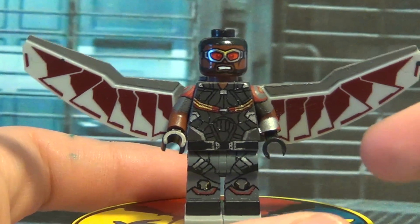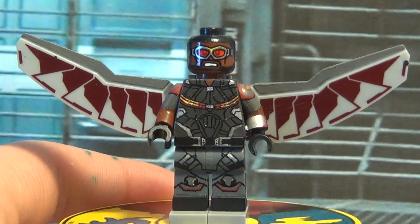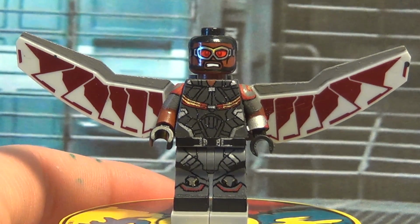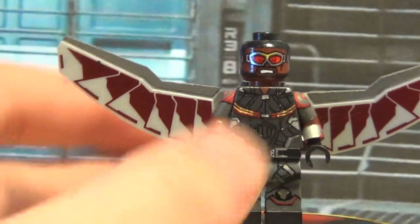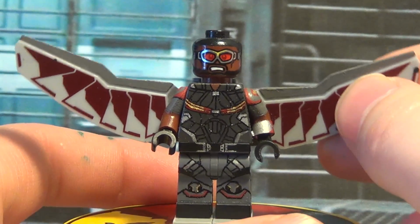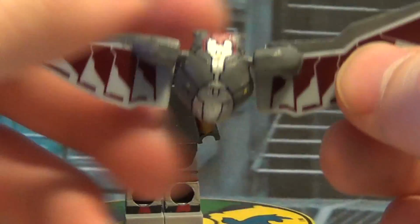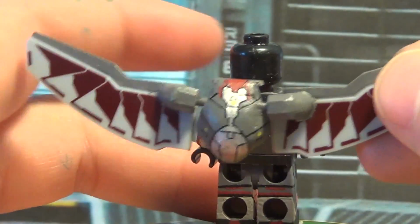This is based off a Civil War costume, and he does actually have a slightly different costume in Infinity War, and I just didn't notice that until recently. So I prefer a Civil War costume anyway, so I decided to just keep that. My favorite thing on this figure is the wings, which are really special, and they attach via a magnet onto the back. There's a magnet embedded in the jetpack here, which is just sculpted, and I paint all the details onto. I know it's round and it's not supposed to be, but that's just so the magnet could fit inside.